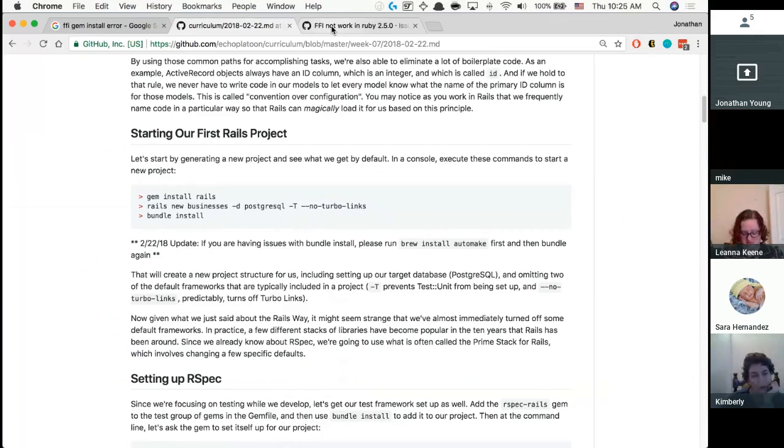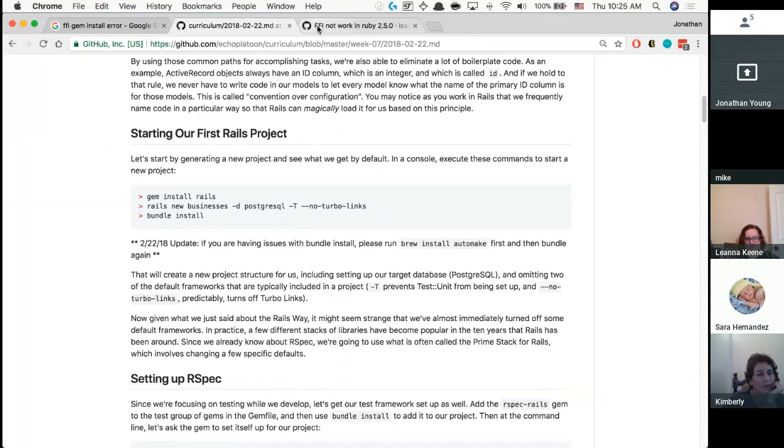You want to make sure that the tools that you use are up to date as much as possible. Just like if you're a chef, you want to make sure your knives are sharp. If you're a painter, you want to make sure your brushes are clean. So you want to use the most up-to-date version of Ruby as you can, and the most up-to-date version of Rails as you can. That's why we keep updating our own curriculum to make sure that we account for this.